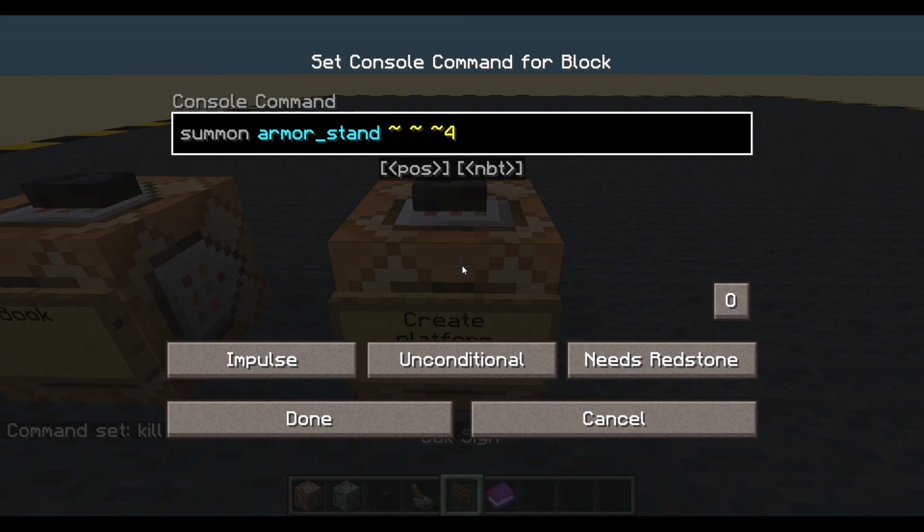Let's give ourselves a bit of space. And I want it to be up in the air a bit as well, because I want to be able to fit a lectern underneath it. So let's say 58. Okay, and let's give it a load of information. Tags. What did we call it? We called it platform last time. We'll stick to the same name. Keep it simple. Marker, true.